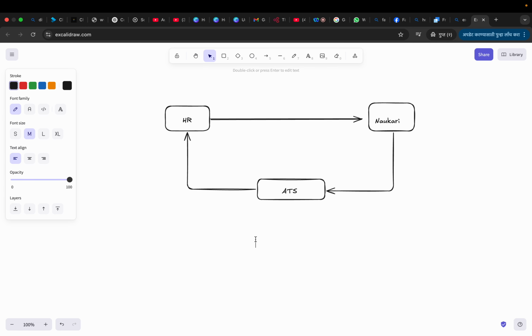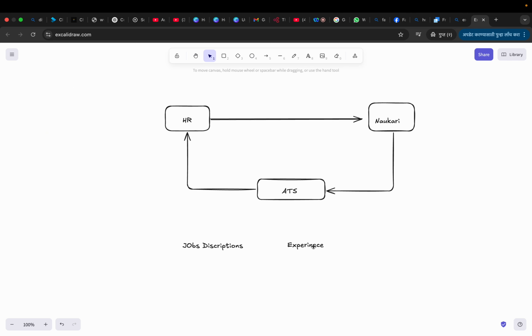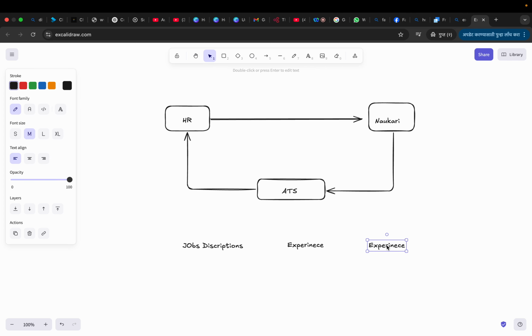Those keywords would be based on a couple of things, like the job description is one, then another one is experience, whether you have experience or not, then salary or budget.